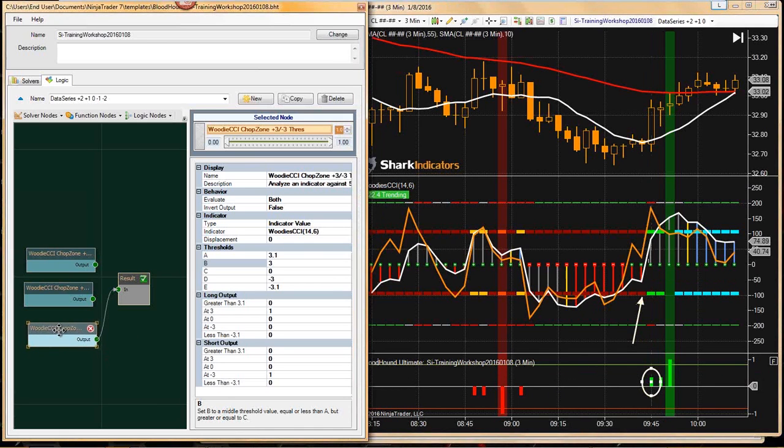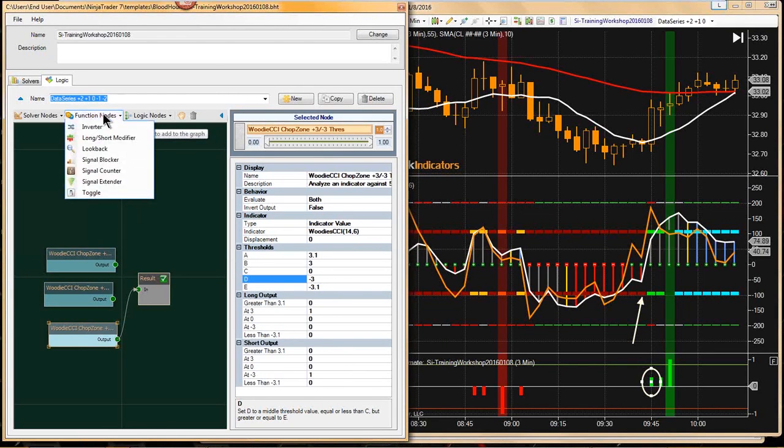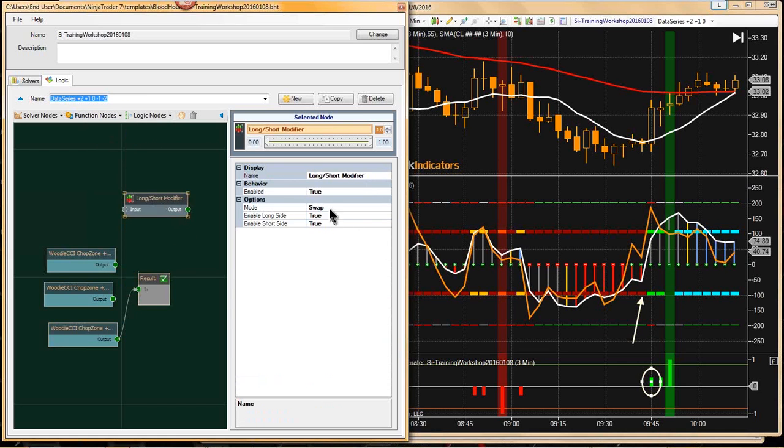For this solver that's looking for a positive 3 or negative 3, we can get rid of that. But we'll need some other nodes to do that. So let's see. I'm going to take a look at the long-short modifier, see if this has something that'll do that.